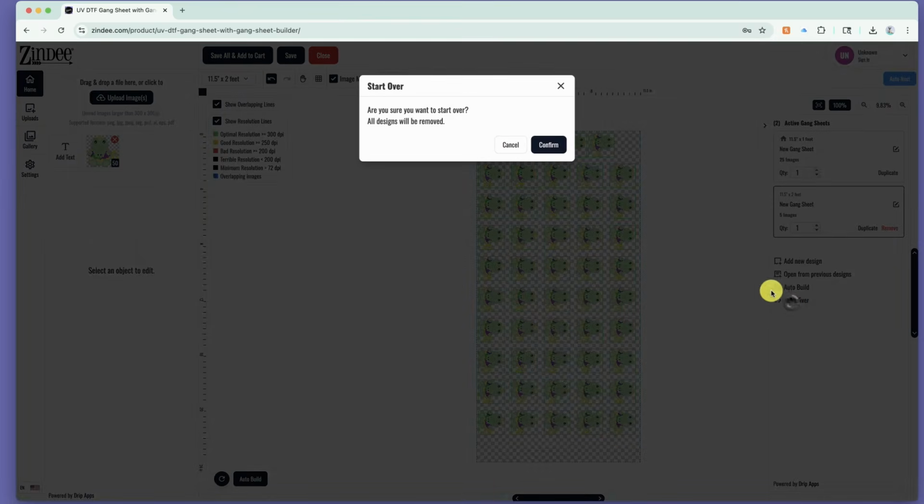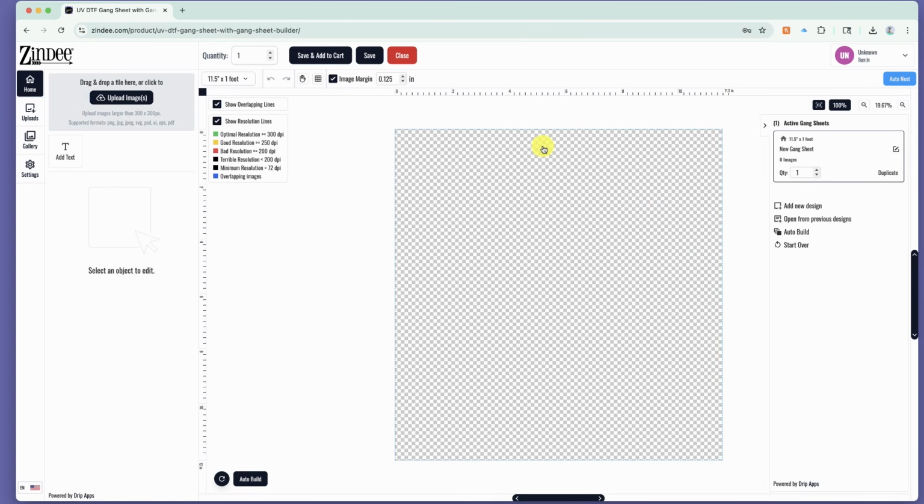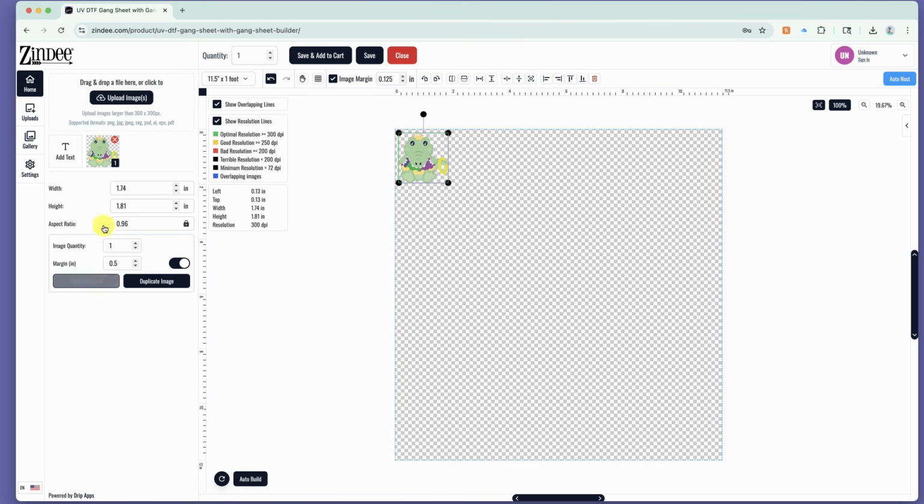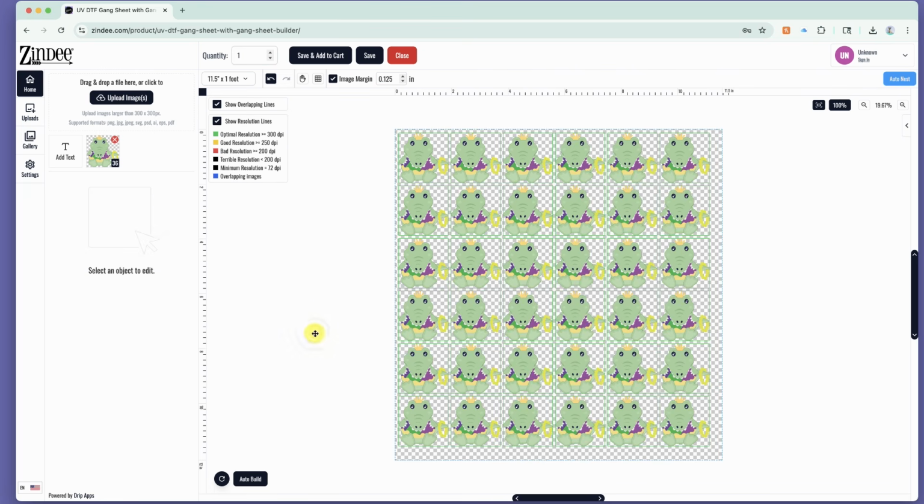We're going to start over, confirm. These are all our uploads, so let's go to the Illustrator one. And let's put our margin on 0.1, and then let's do autofill sheet. There we go. So now they're much closer.